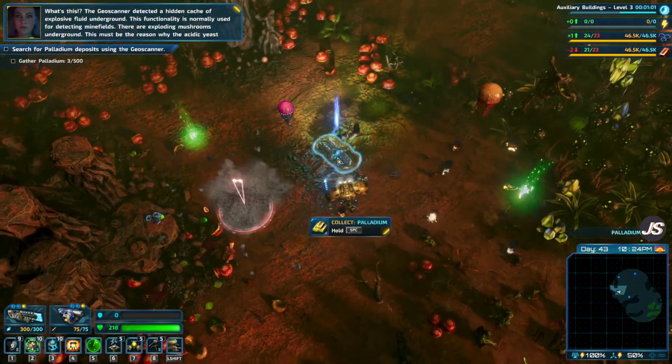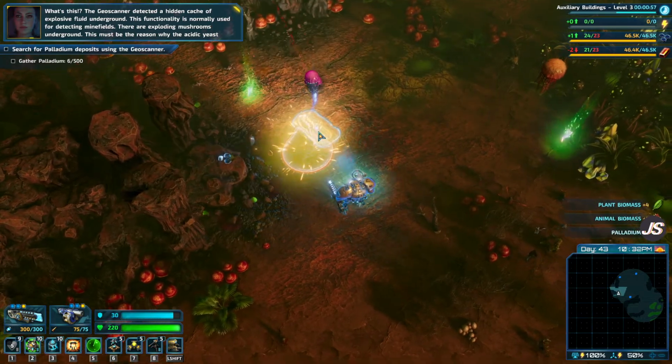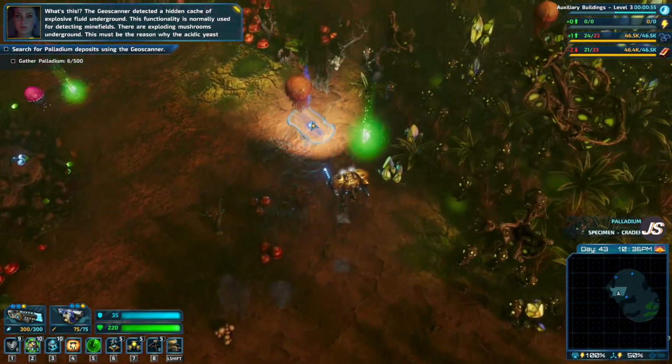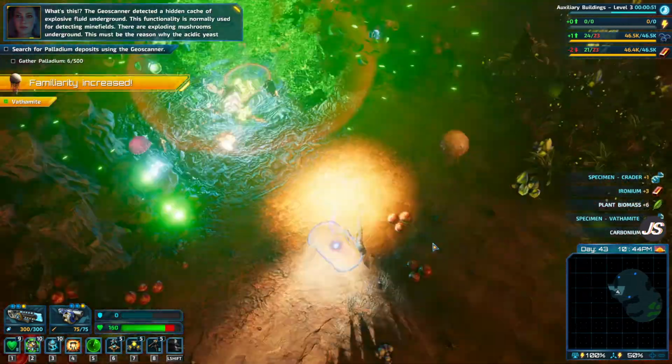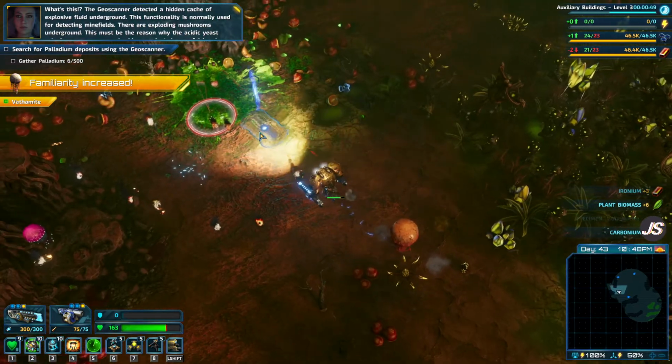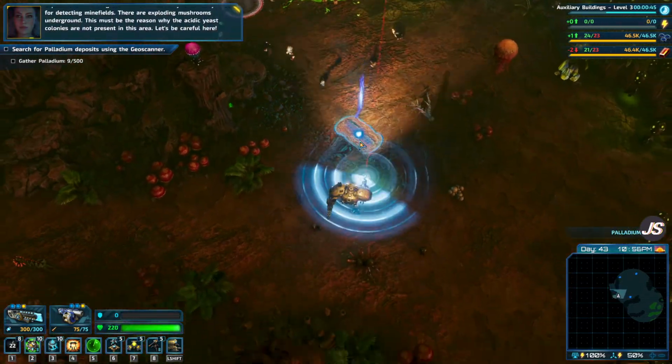What's this? The geoscanner detected a hidden cache of explosive fluid underground. This functionality is normally used for detecting minefields. There are exploding mushrooms underground. This must be the reason why the acidic yeast colonies are not present in this area. Let's be careful here.